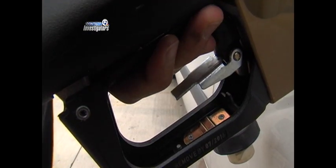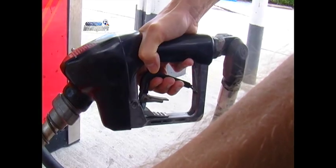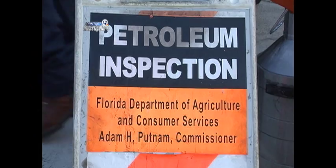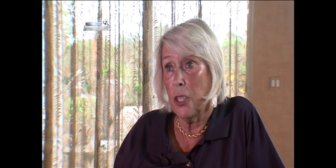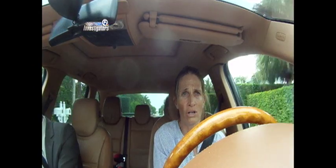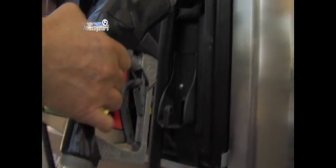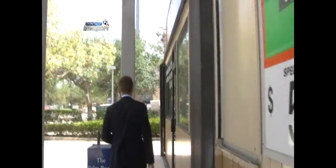When filling up, you have no choice but to trust you're buying good gasoline. You worry every time you put that nozzle in your tank. New worries after our investigation led to state inspectors taking action. Since then, we've received calls from drivers claiming bad gasoline has cost them thousands of dollars in repairs. Local mechanics say a little sediment or water in your gasoline can cause a lot of damage, and it seems to have increased compared to the same time last year.